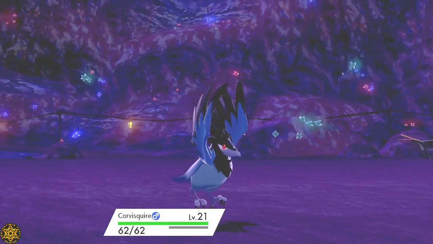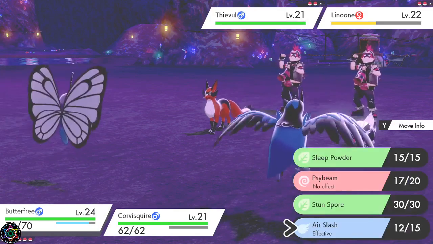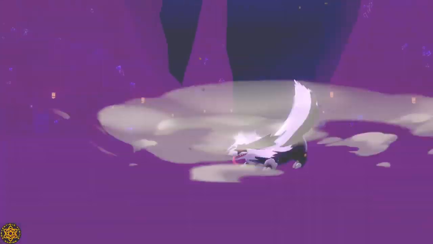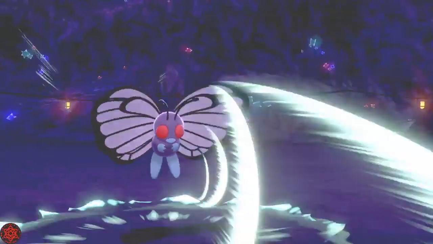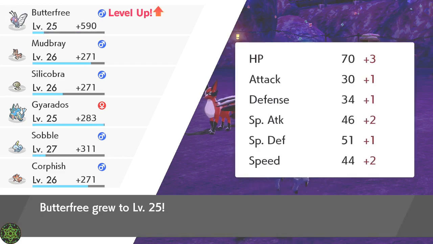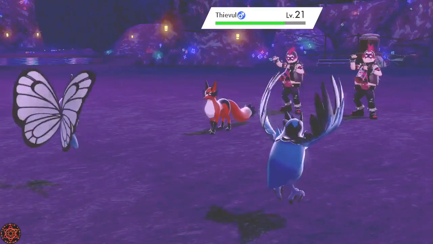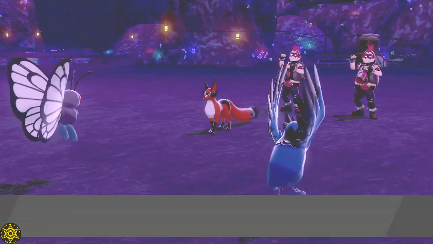Squire, of course, holds his own pretty well compared to Wooloo. And we know we can take out this Lanoon in a few seconds. Down goes the Lanoon. Between the two, the Nickit Thievul line, their statting is really just bad. So if you have to fight both of them at the same time, then your best option is simply to take out the Lanoon, because they do get some really aggressive stats.